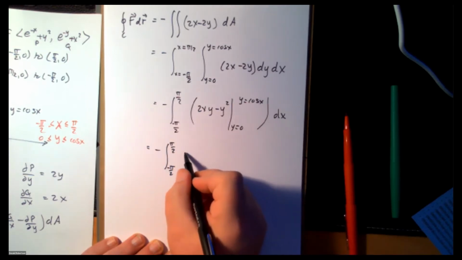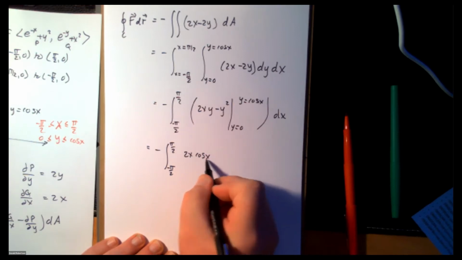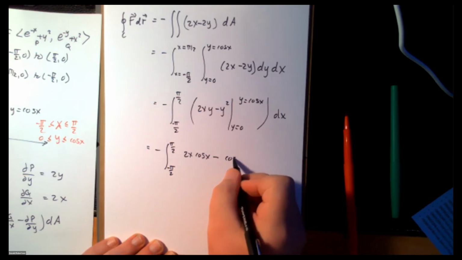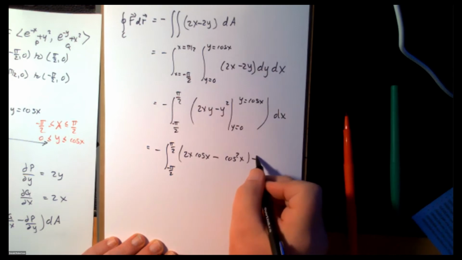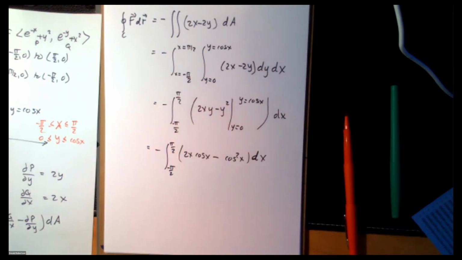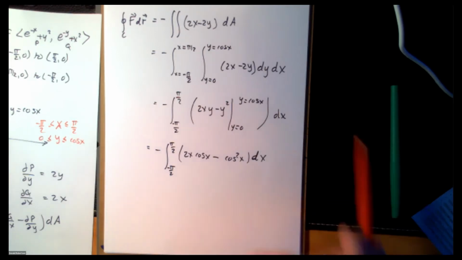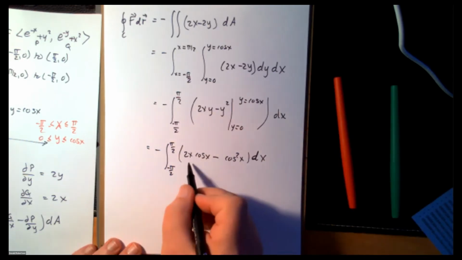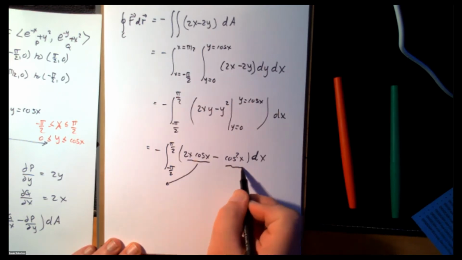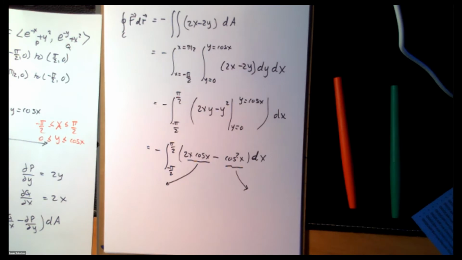Okay, so what's that going to get me? It's going to get me 2x cosine x, take away cosine squared x, subtract a whole load of nothings. I think I'm going to finish at this point. In other words, I'm not going to do any more of the question, but I do want to talk about how you would integrate each of these pieces. You've got this piece that you need to integrate, and you've got this piece that you need to integrate. Now, you can either split them into two separate integrals and then do what you need to do, which probably would be a good idea here. So let's look at each one separately then.